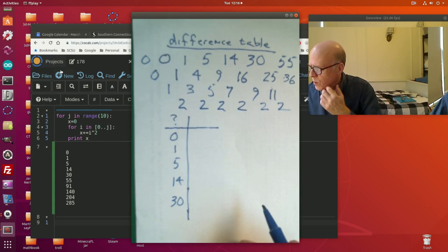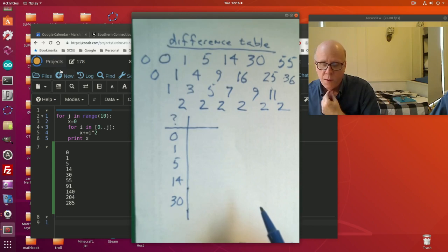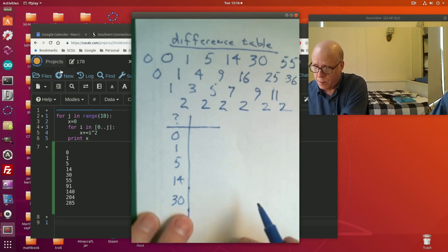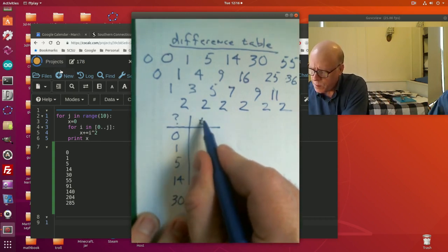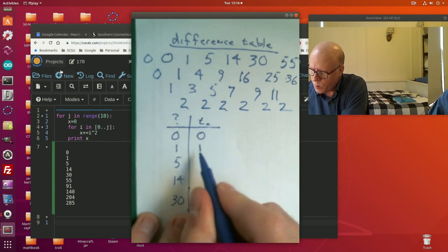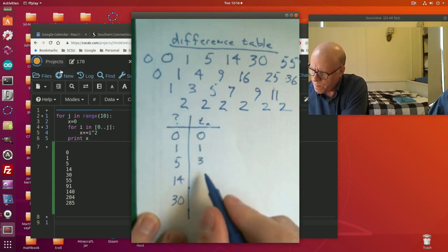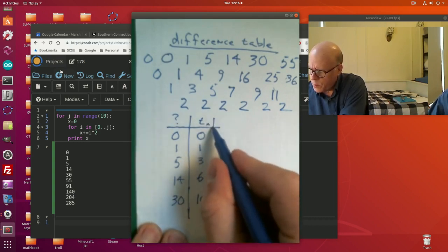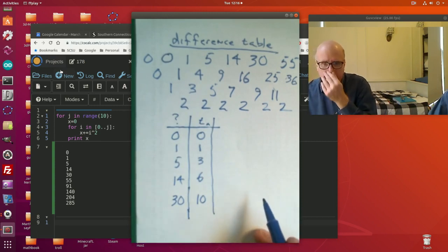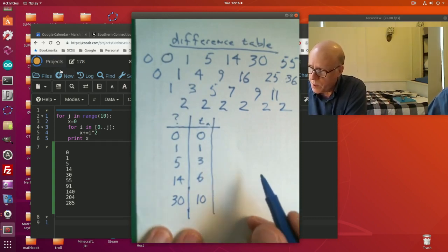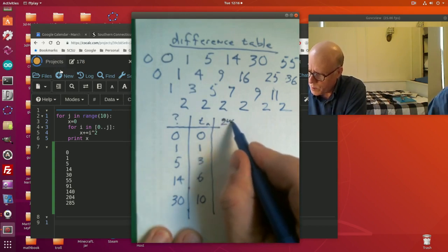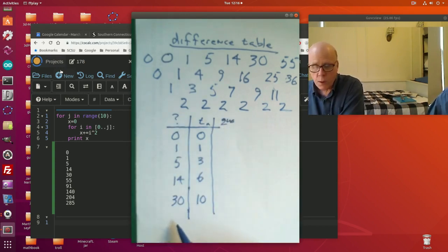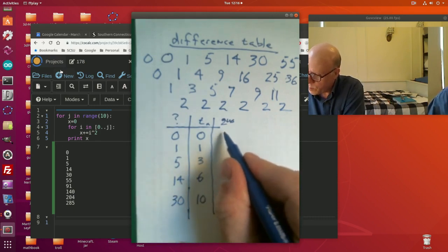And I'll just note that the formula we had before for the triangular numbers was a quadratic. Maybe the cubic is related to the quadratic. So what were the triangular numbers? Tn was 0, then 1, 3, 6, 10. And so the other way of analyzing a sequence that I'm trying to illustrate is to figure out the quotient of these two things. Notice the unknown one is larger, but 0 over 0, I don't know what to do with that.